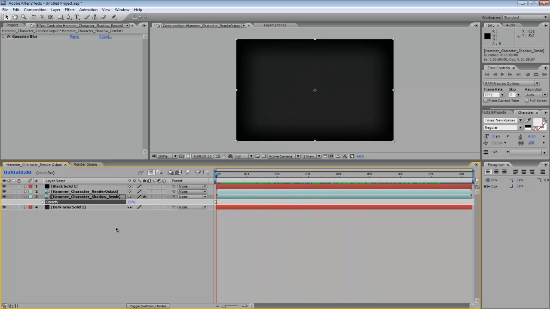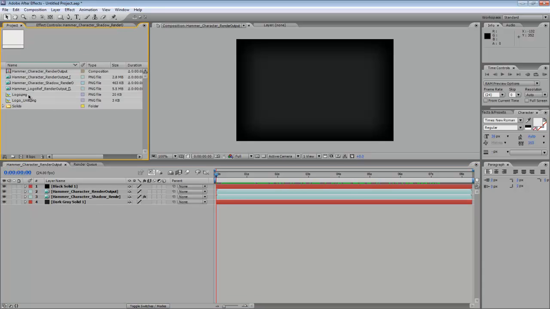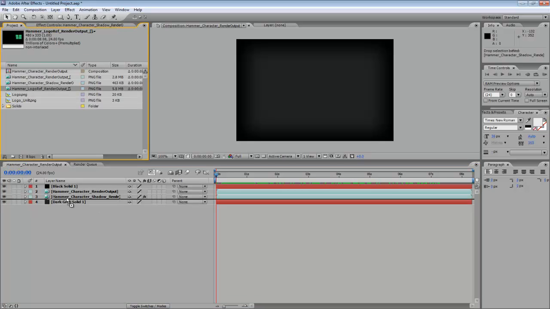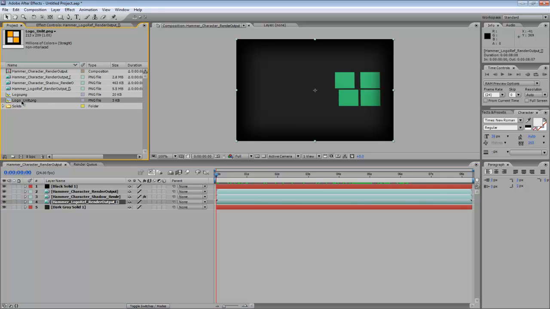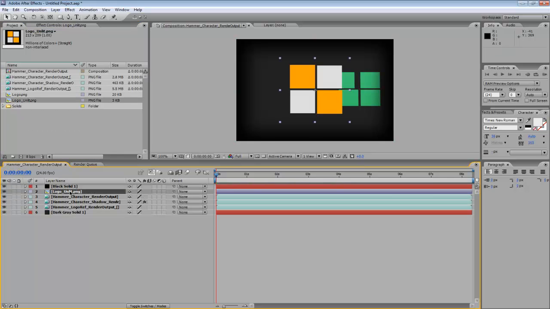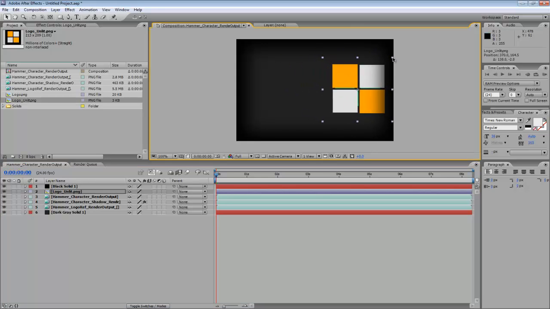Alright, great. So next is to bring in the blocks, and then we'll start lining up our logo to it. Here's the render output for the blocks. And remember, our character is always going to be on top, so he jumps up, the head comes in front, but you'll actually hit it. Okay, so we're going to bring in our logo on lit, put it on top, and scale this down until it roughly matches up with what we want here.